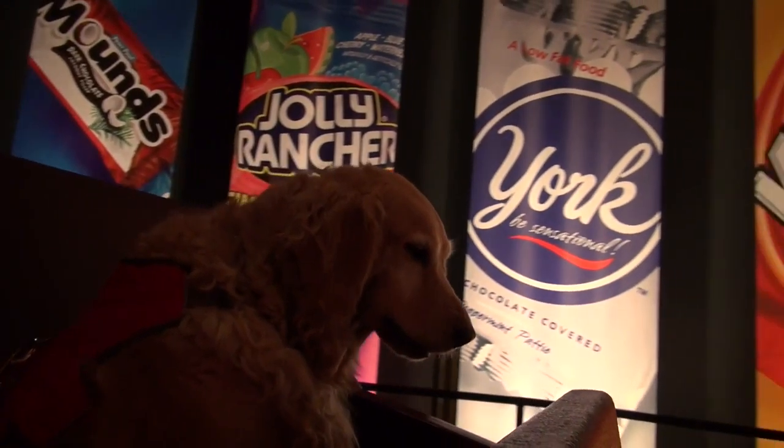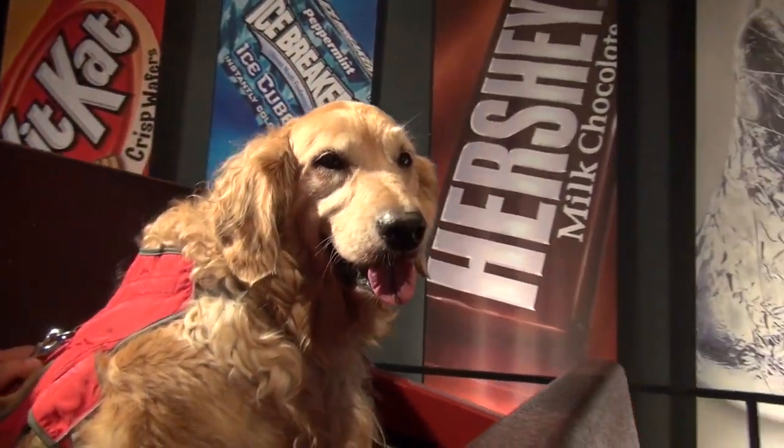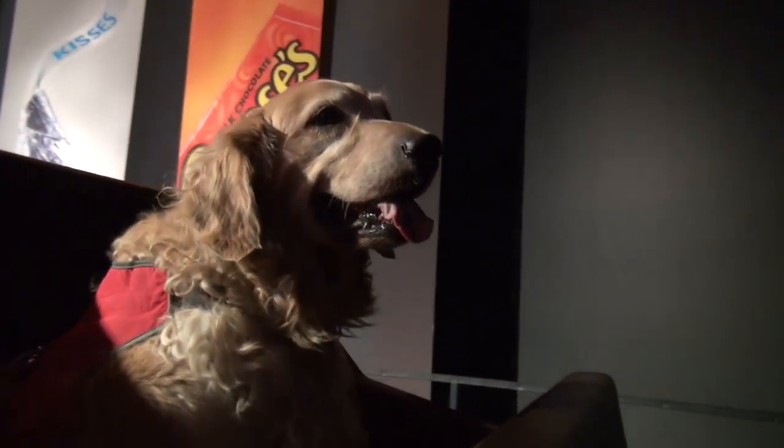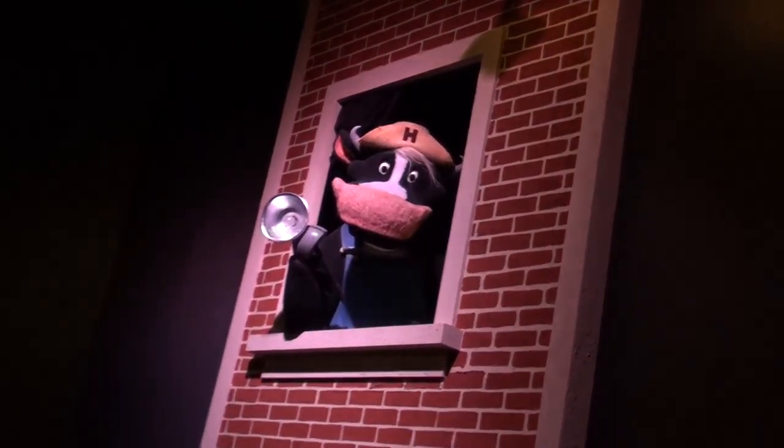We're constantly making and shipping the world's best chocolate to your hometown! Our goal at Hershey's is to keep you smiling! And now it's time to put you in the picture! Don't forget to take a peek at the photo we took of you with the great big Hershey's Spot!